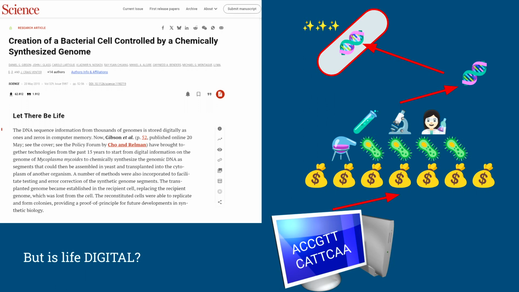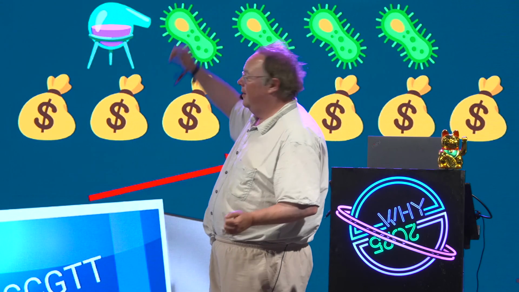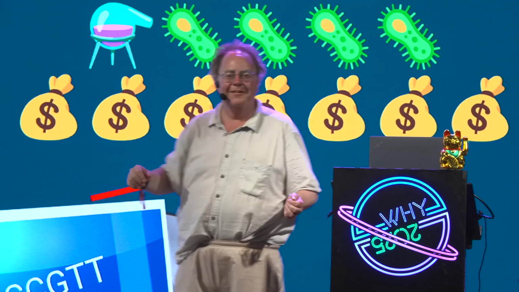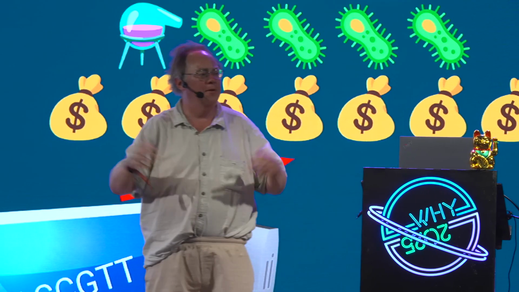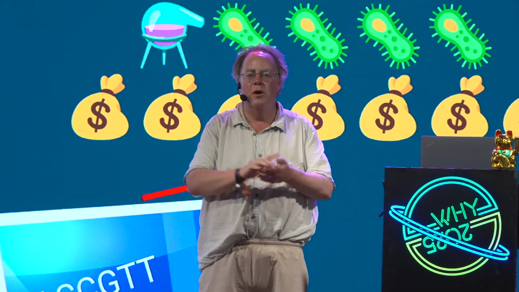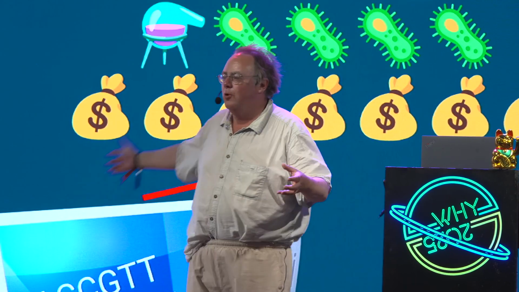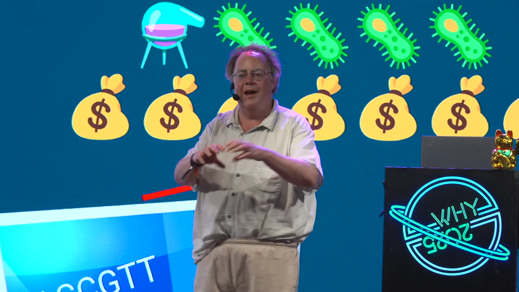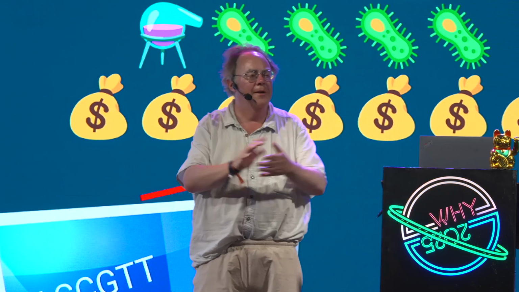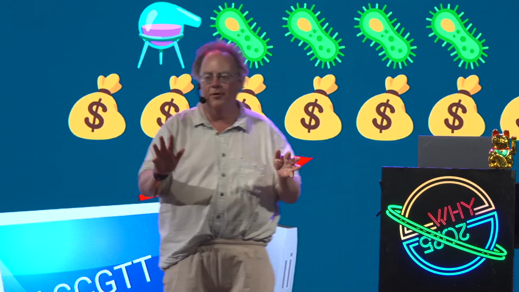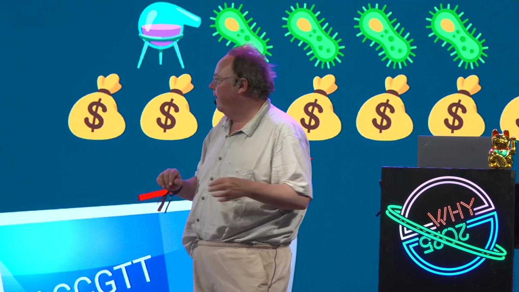Then they designed a whole new genome based on other bacteria. So here's one I made earlier. I forked it, I changed it a bit. And they inserted that DNA into the empty bacterium. And then nothing happened. Because in theory, everyone is sort of sure that if you create DNA from your computer and you put it in an empty bacterium, it should work. And when they did this, after they'd spent like $30 million, it didn't work.